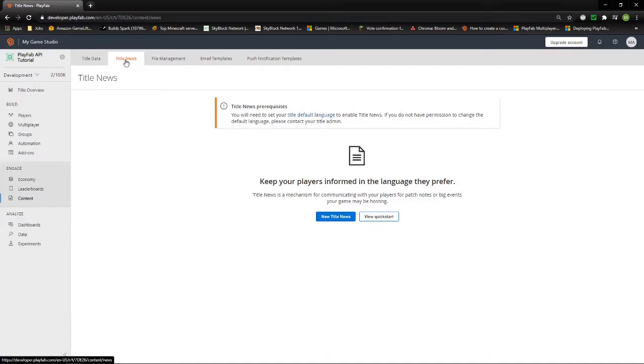But we're just going to add one in for now. Basically, it's going to be the first one the player will ever see when they first log in. Now, I would also recommend having one that is always there as a base, so that if anything goes wrong, or if the player joins for the first time, they've always got something there to show that the system is working. This is more for our benefit as well as the players, because at least then you can see that it's working as well.